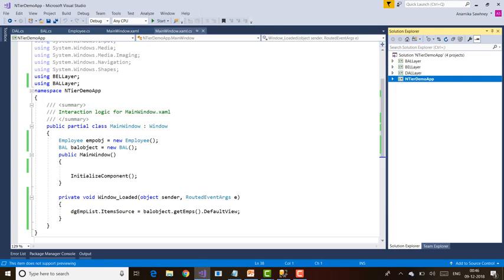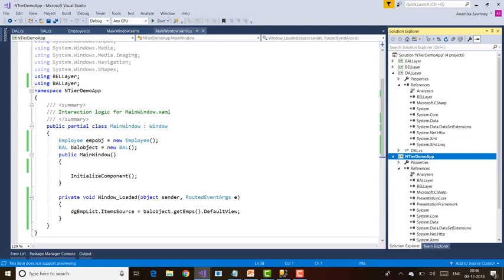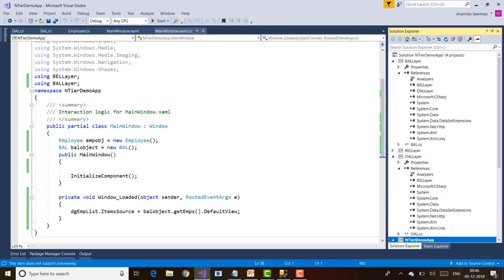In this main application, I have added references to business access layer and business entity layer. In data access layer, we have added the reference of business entity layer. And in the business access layer, we have added references to business entity layer and data access layer.